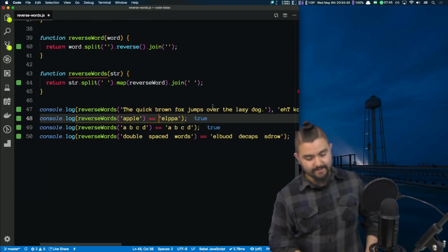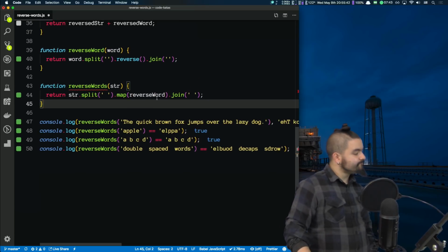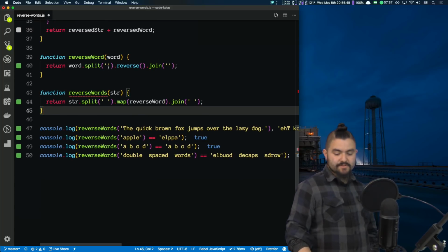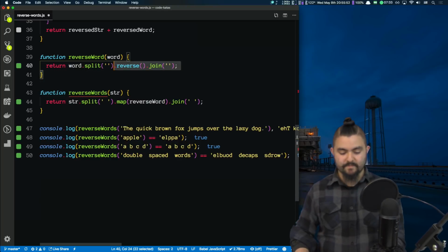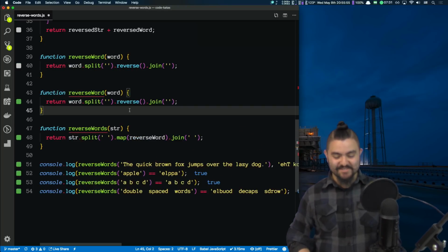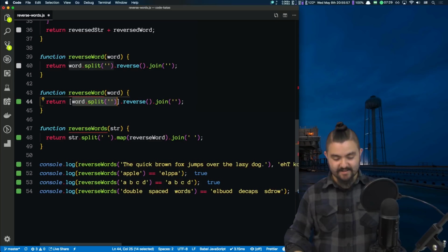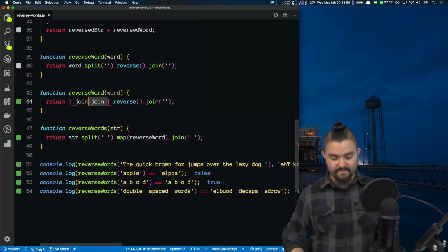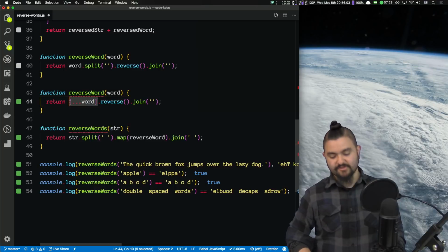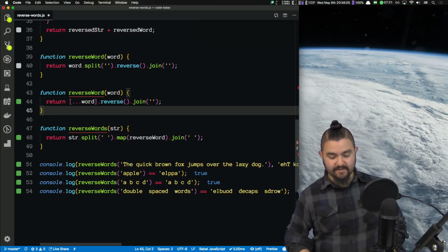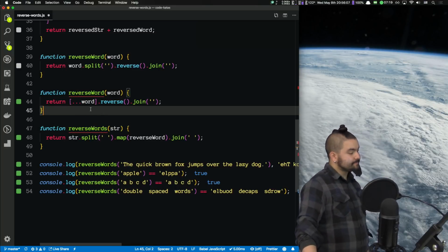Yeah, it works. Okay. Yeah, that works too. So instead of splitting it, Alka is mentioning we could spread it. So that's an ES 2015 feature. So you can spread the word into an array, which then allows you to reverse it, and then you can join it back together. So that works.